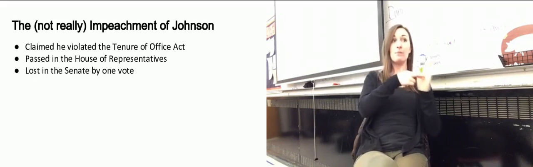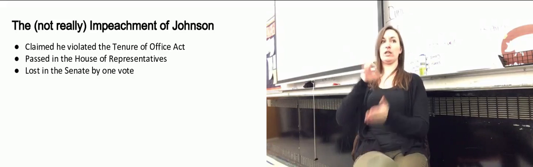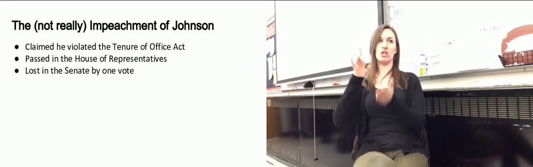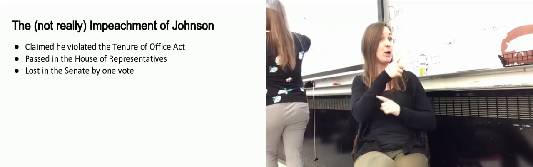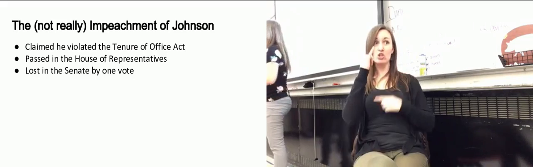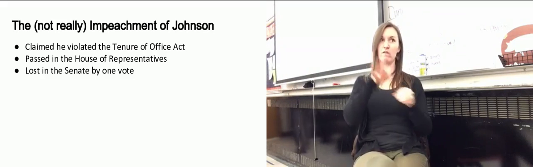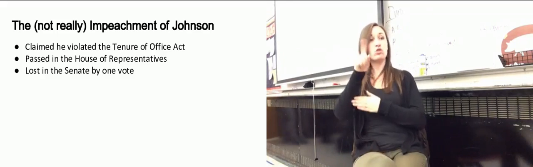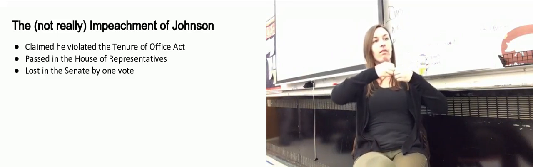This is why officially he was impeached. If you have the votes to get it in the House, you're officially impeached, but it must be confirmed by the Senate. One vote makes the difference, and it gets lost in the Senate, and he is not kicked out of office. Make sure you highlight that very last bullet to make sure you know that it was lost in the Senate by one vote.